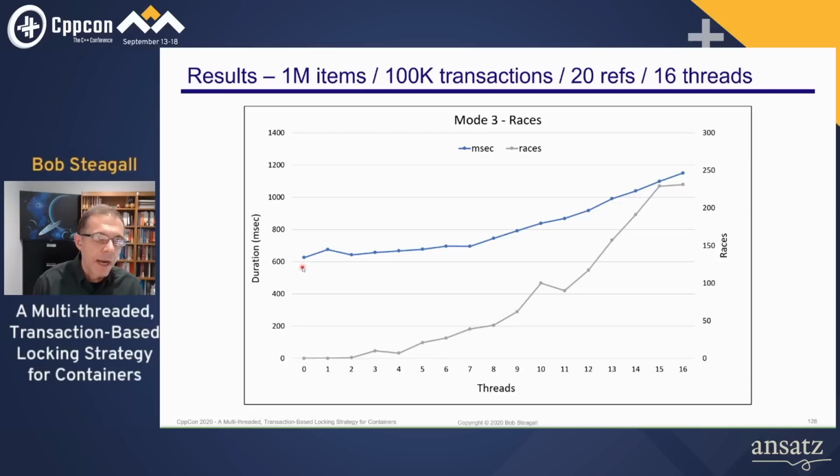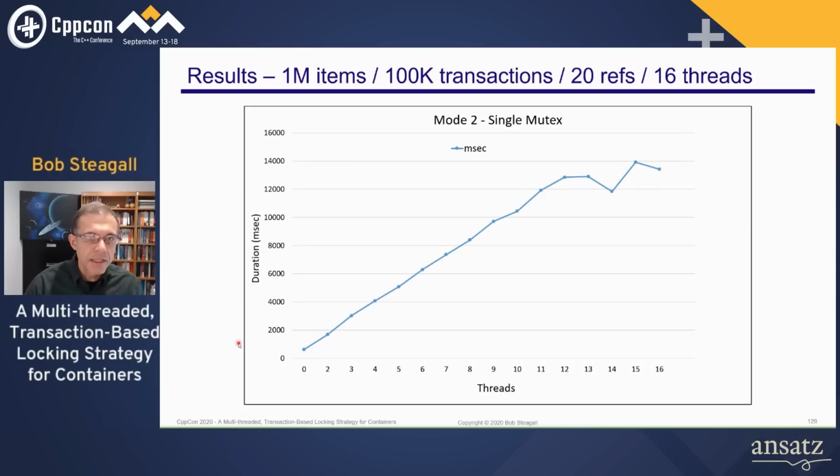Now, in the subsequent graphs I'll show you, I'm decreasing the size of the collection in order to try and force more collisions in the data. So here again, I'm looking for more races, except I've got a smaller collection of items, 1 million items. And here you can see with fewer items, the probability of causing a race has increased. And so you see more races for each number of threads, and you kind of expect this behavior. As there's less data in the collection, the probability of a race condition occurring increases. And so that's what this graph shows us.